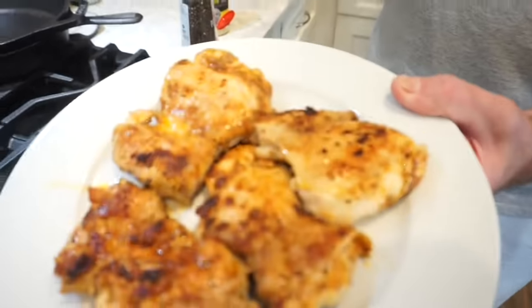I say this quite a bit, but I do feel like, at least in this household, the boneless, skinless chicken thigh is a little bit underutilized. It really is. And see, I love bone-in, skin-on chicken leg quarters. That's my fave, cooked out on the grill outside. But these look amazing.